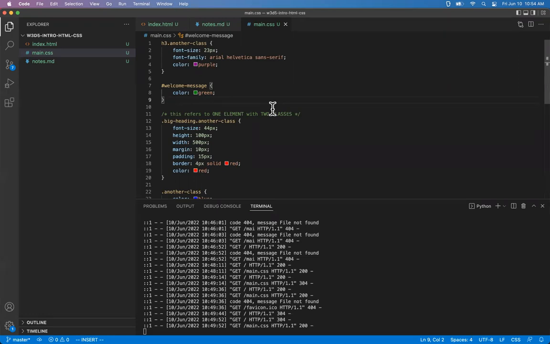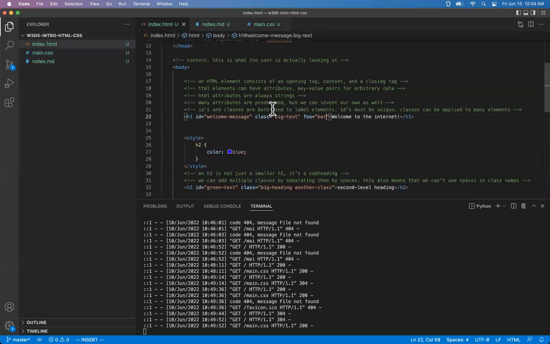So let's see, there are some other reasons though why your styles might not be applied the way you think they should be. So let's add another ID here.